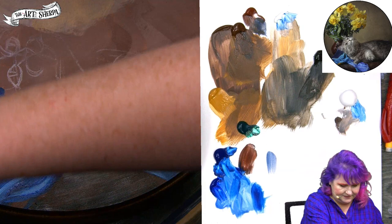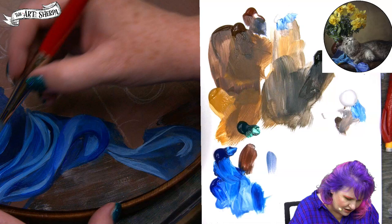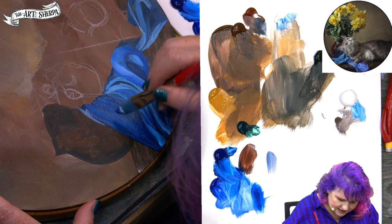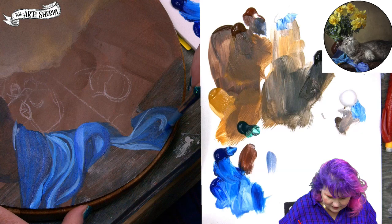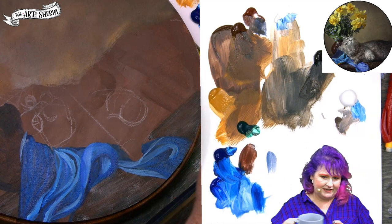Here's the thing. I'm going to take some of my zinc over here. I feel like the background blue is so dark, and I know it needs to be dark, but I wanted it to feel more blue. So I'm going to add this into it so it feels more part of this. I don't want to spend all day on it because we have a lot to paint, but I do want to get these things in, and you can always come back and think about them again in a minute. So let's see how we're doing. We got some folded fabric. Who doesn't like that? Sipping the coffee.